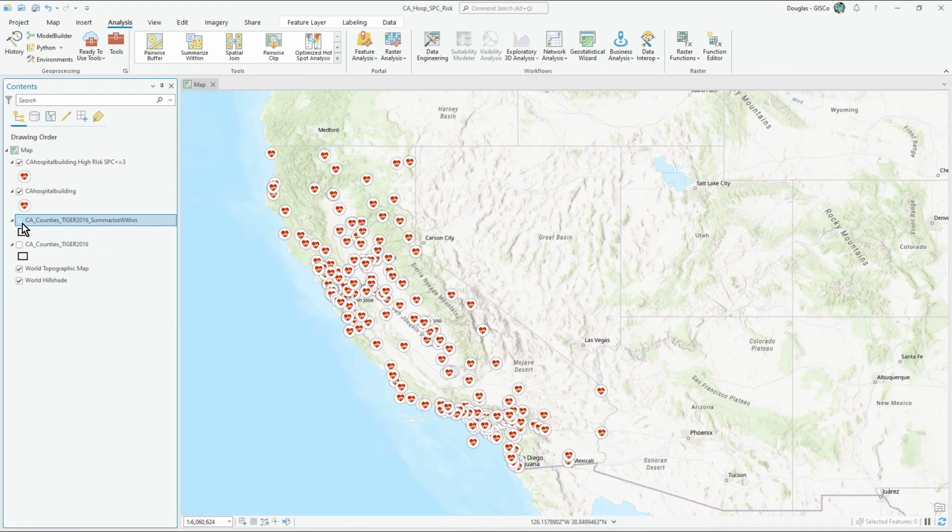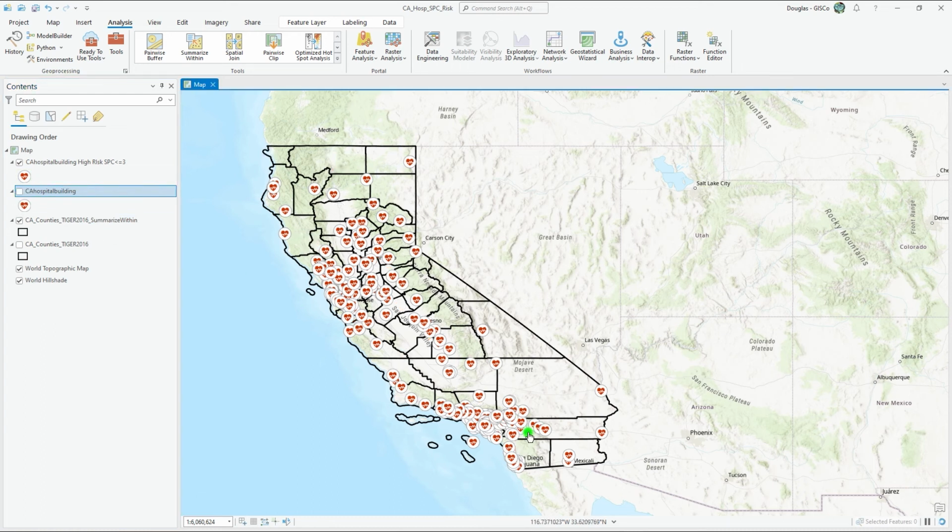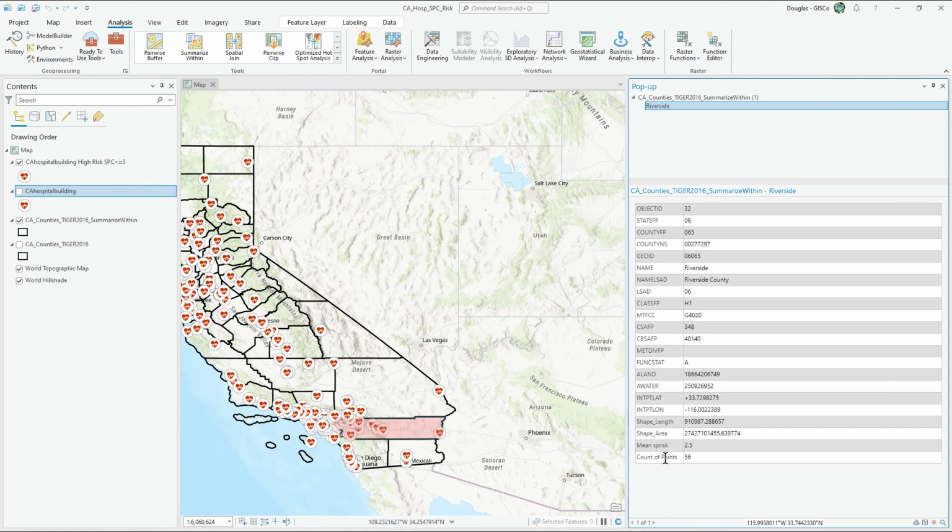So, but let's click on. Ooh, I turned off the wrong thing there. Let's now click on. Well, there's this one down here. Count of points 56 with a mean SP risk of 2.5. Okay, so that's where our summary stats comes in. But the most important bit is the count of points, 56.